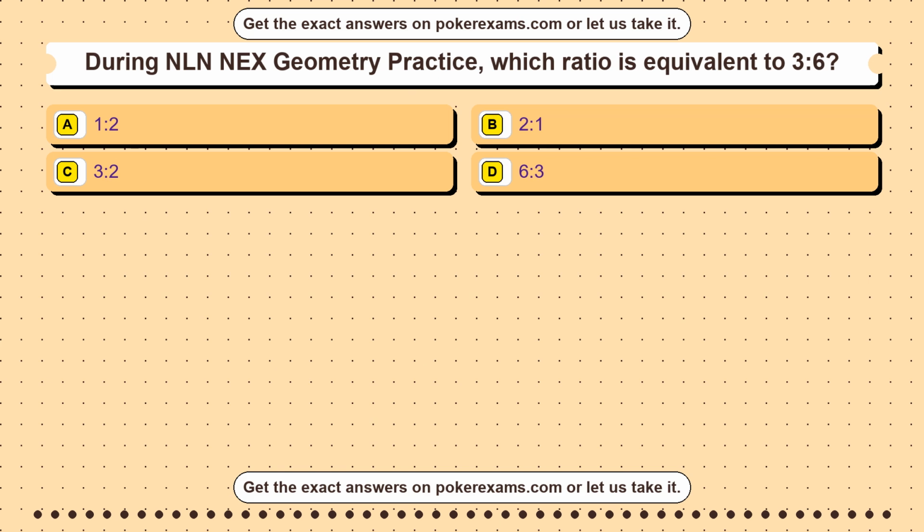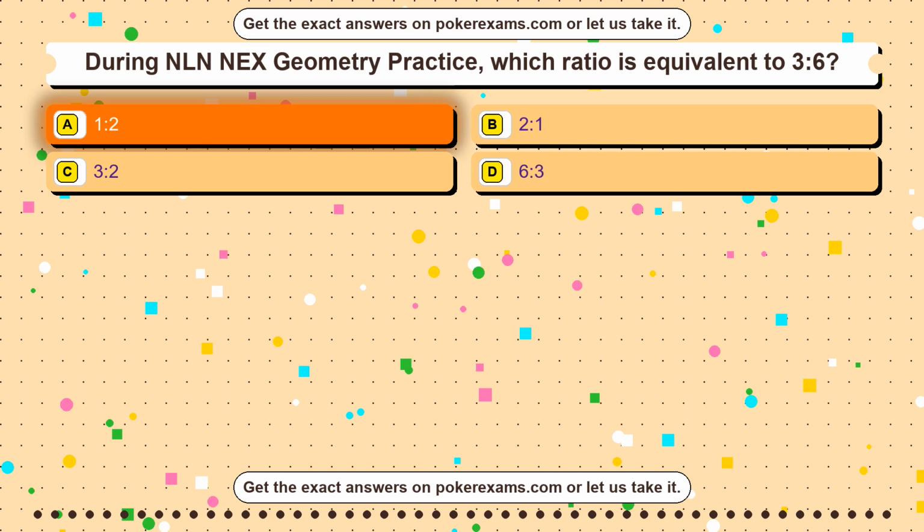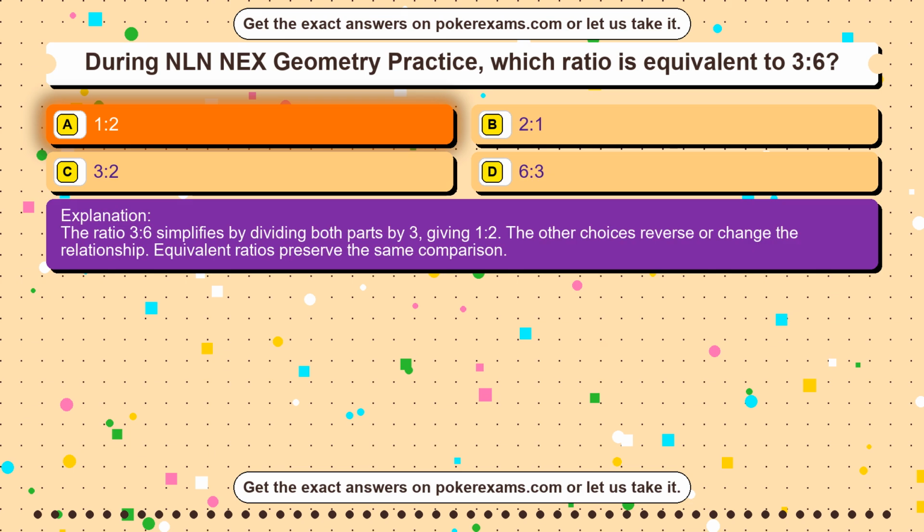Question 41. During get geography practice, which punctuation mark separates items in a simple list? Option A comma. Option B apostrophe. Option C hyphen. Option D colon only. The correct answer is option A. Commas separate items in a simple list. Apostrophes show possession or contractions, hyphens join certain words, and a colon can introduce a list but does not separate each item. The list clue points to commas.